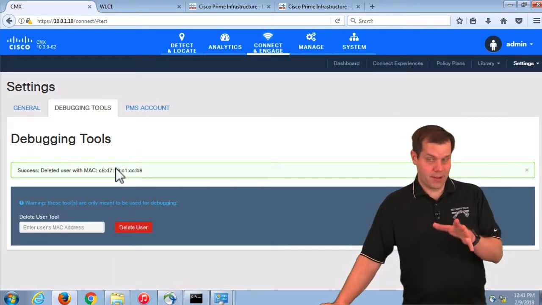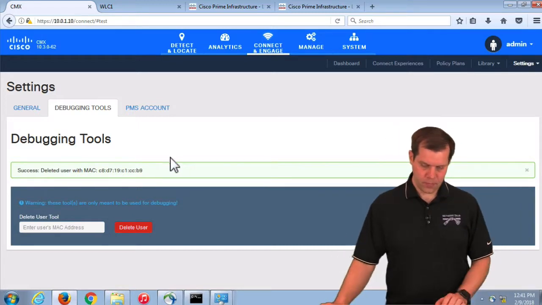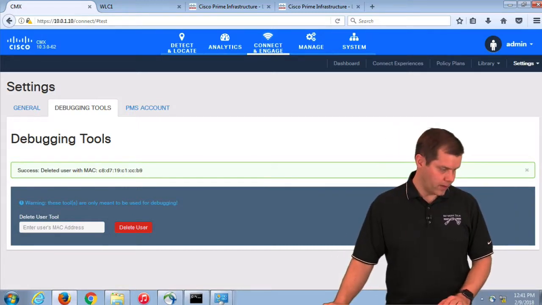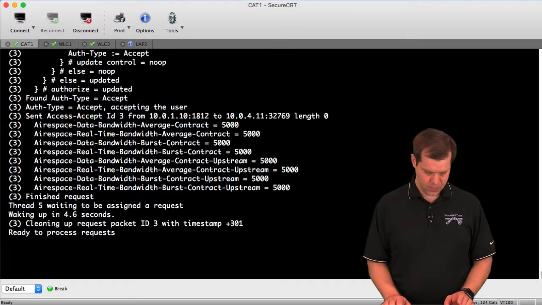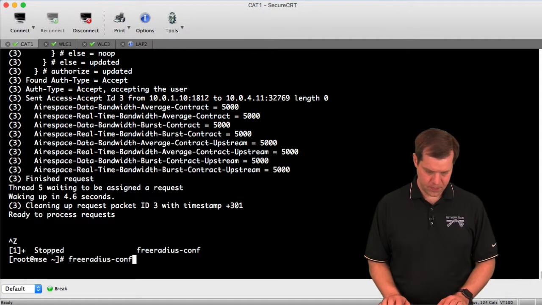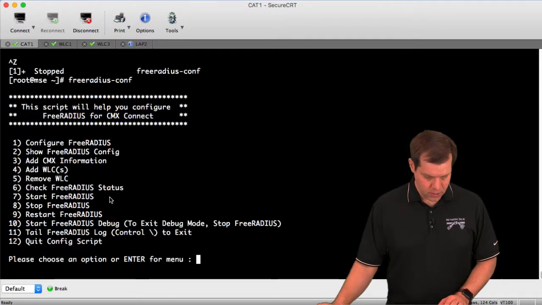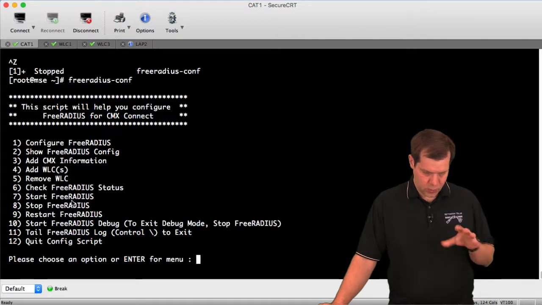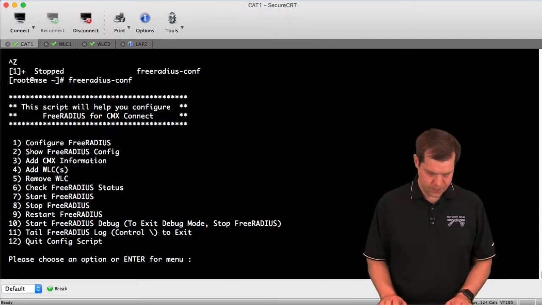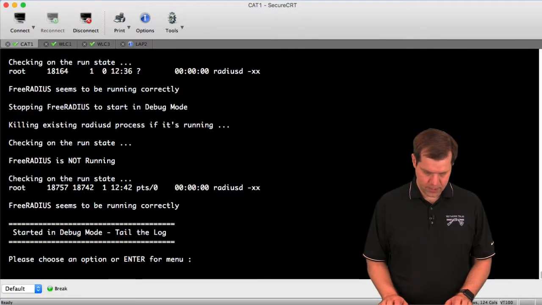And I'm hoping this gets rid of it from the Radius server, but I don't know if there's any way to really do anything about that. I'm going to do Control-Z to get out of this. Yeah, because we can't do anything with the users inside of here, so get the debugging and all this good stuff back on.